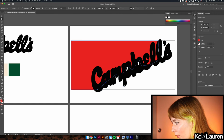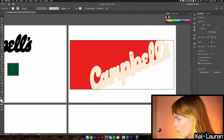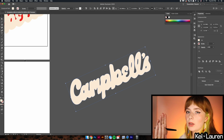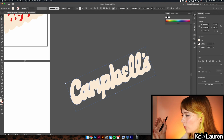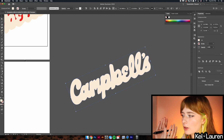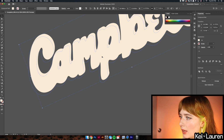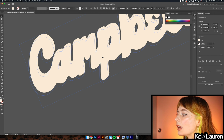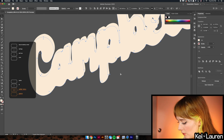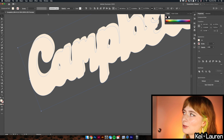Maybe we wanna bring that color through the holes in the logo. And what I am interested in is adding an outline to this, and then adding a bit of a 3D, not a 3D bevel, but kind of like an extruded drop shadow, if you will. So I've mentioned this in previous videos, but I'll show you how to do it again. So you kind of copy and drag down to the angle you approximately want, and then send it to the back. So Command Shift left bracket sends to the back, Command Shift right bracket sends to the front. I think those are right.